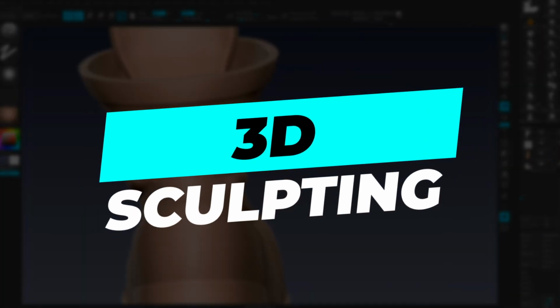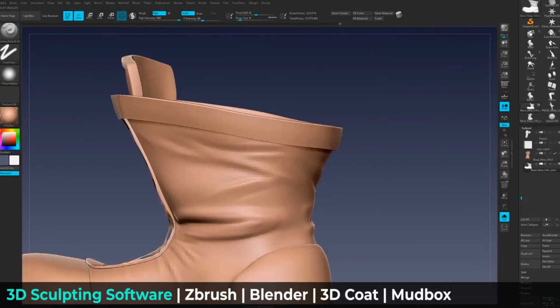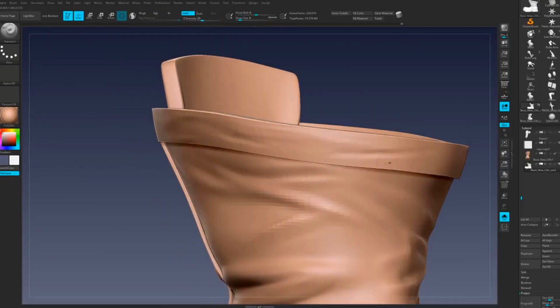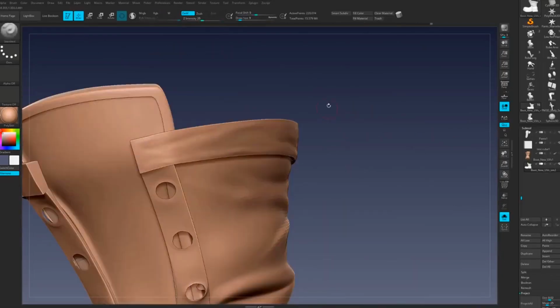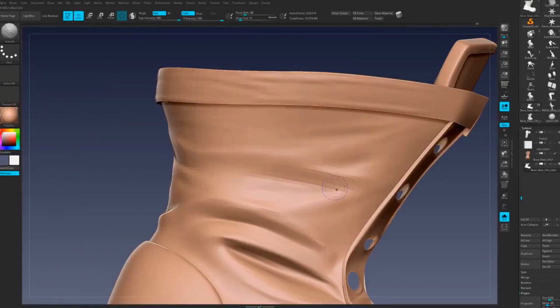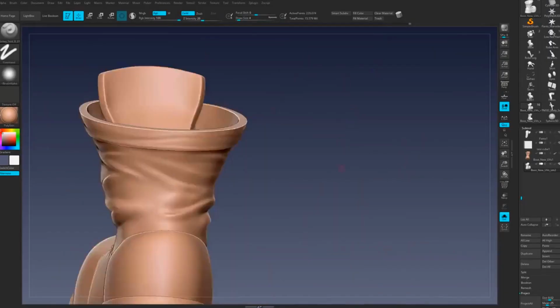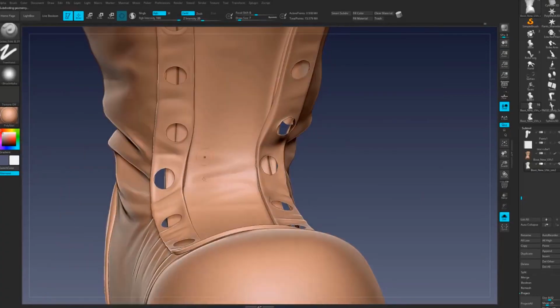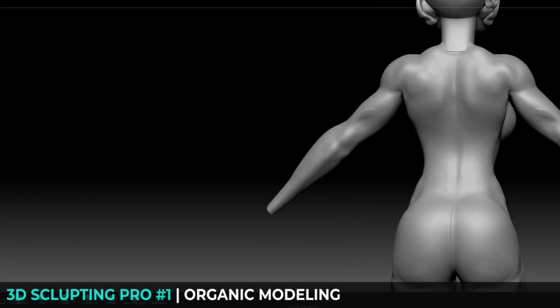3D sculpting, also known as digital sculpting. This is a method of 3D modeling where you're taking a highly subdivided mesh and you're sculpting details directly on this surface. You could think of this method as using a literal piece of digital clay that you can quickly shape to any form that you would like. Let's look at some of the pros.